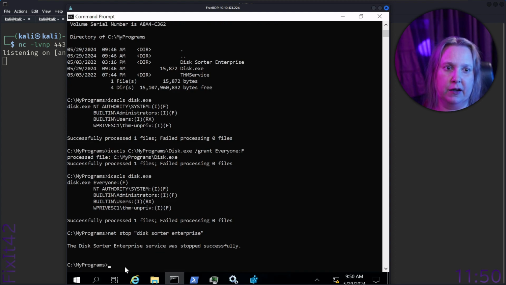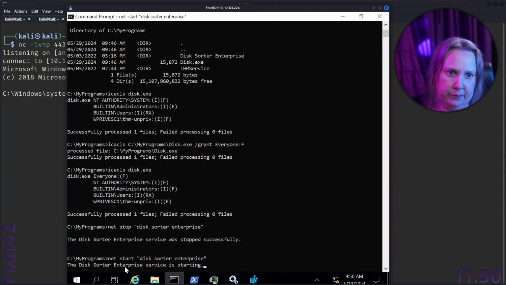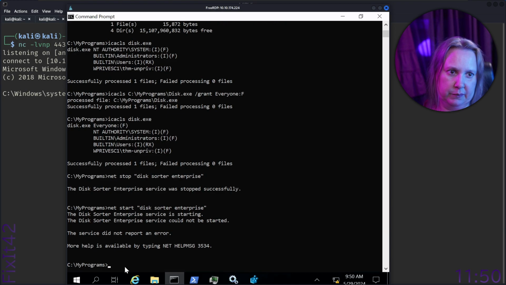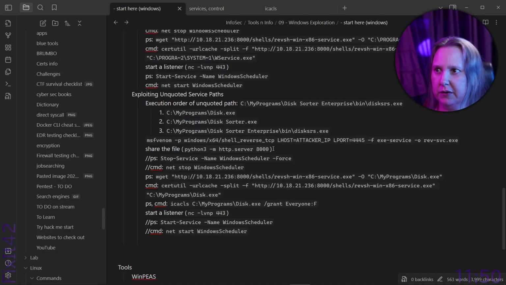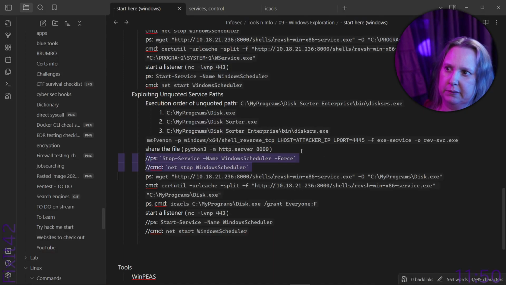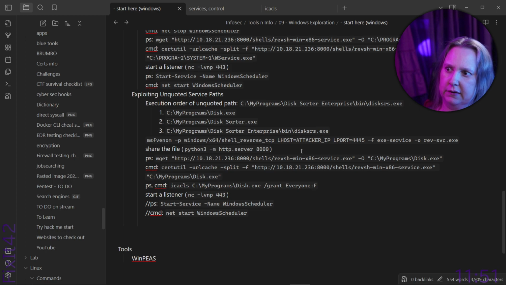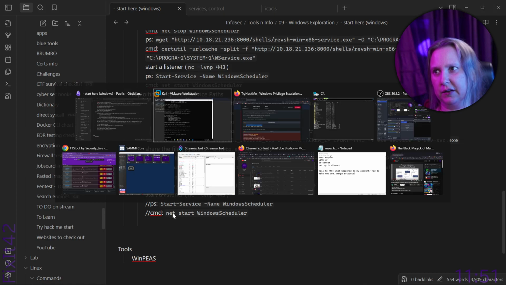because we didn't overwrite the file. I should probably make a bug report in this room, and there it works. So let's update the notes because we don't really need the commented lines, and we need a restart. So let's now do a restart of it. Let's actually keep these two and just copy the other commands.